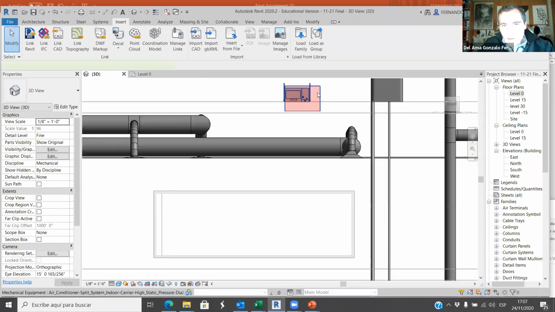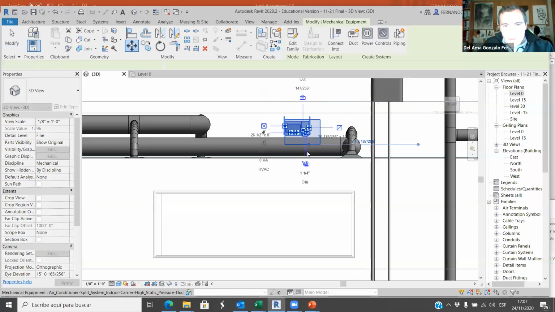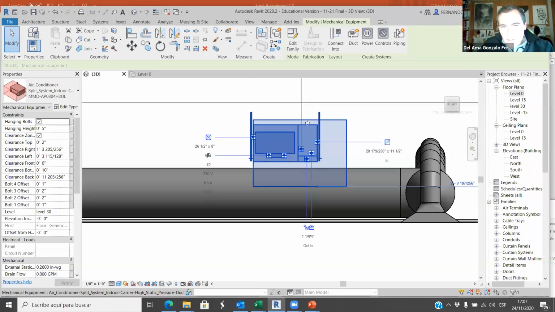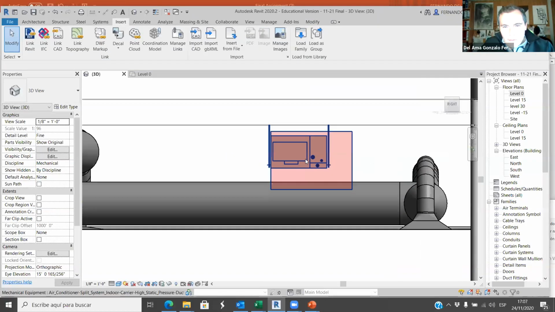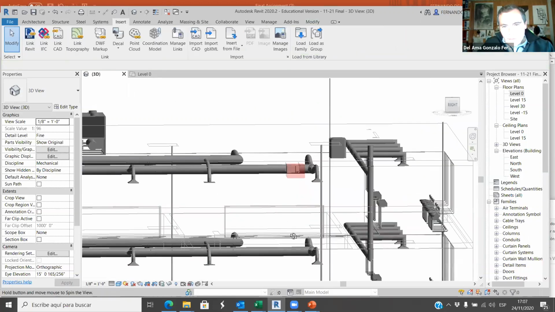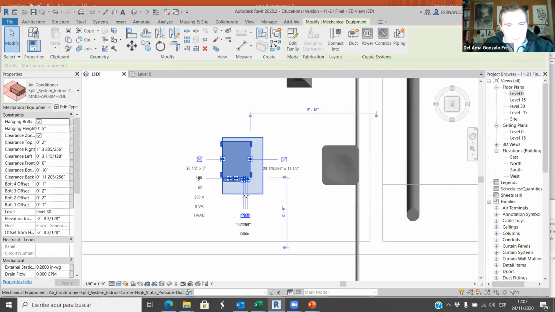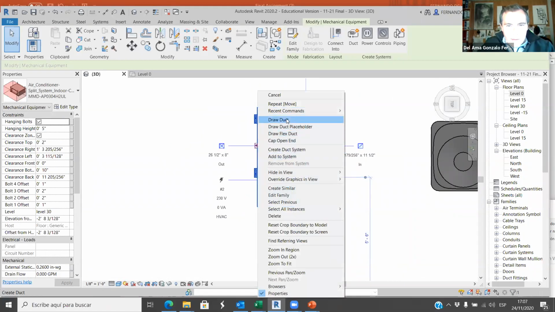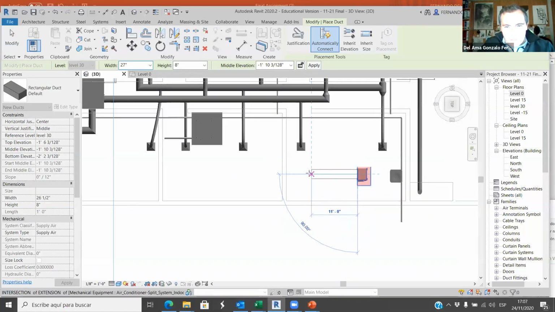Okay, so it can be on the roof. We have to move it down because it has to be underneath the structural slab here. As you can see, we have a lot of pipes and a lot of ducts. So let me find out what we have here. On this top element, we have the outlet. That's good because from this I can draw a duct.